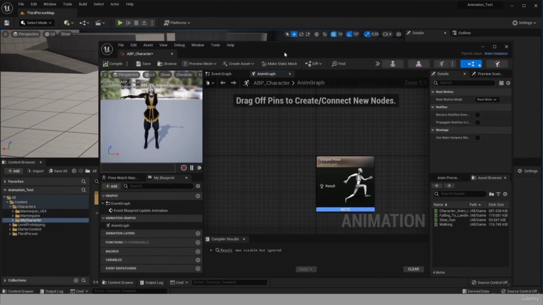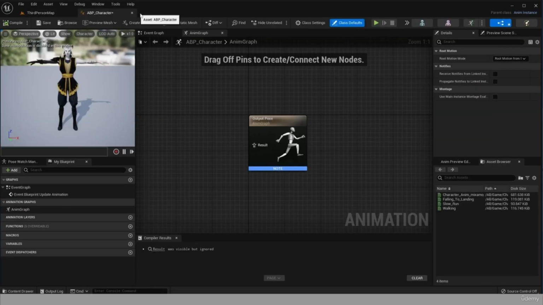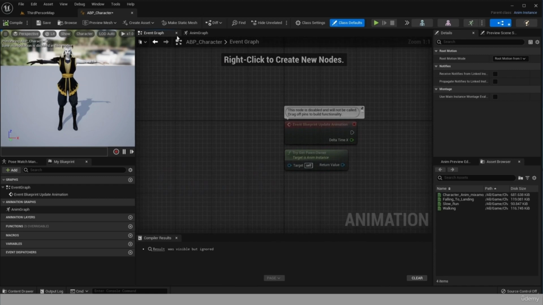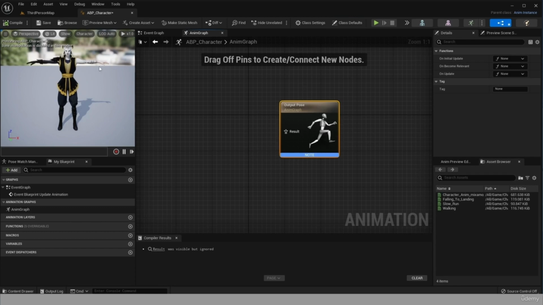So it opens in a separate window, but what you can do, you can drag and drop it like this. I think it's more convenient. So what we see here, we see anim graph and event graph. If you have tried blueprints before, you know what event graph is, and anim graph is kind of a new thing for you, right? So what it has, it's output pose, and that means the result. So it's final animation pose for this graph. We also see our character in the T pose, and we see functions, variables, and all the other tabs that we usually see when working with blueprints.